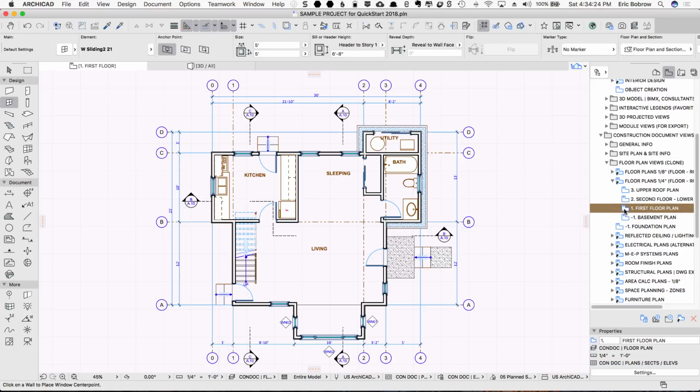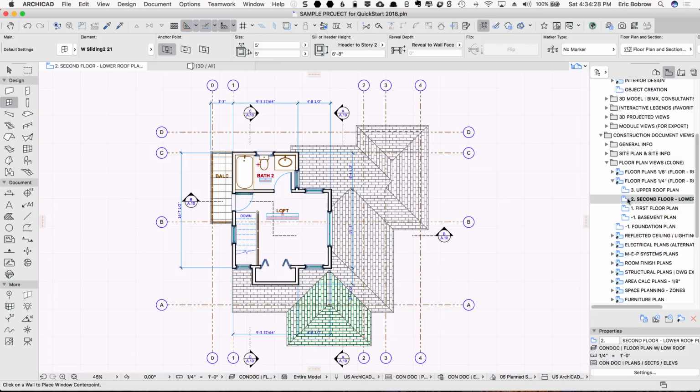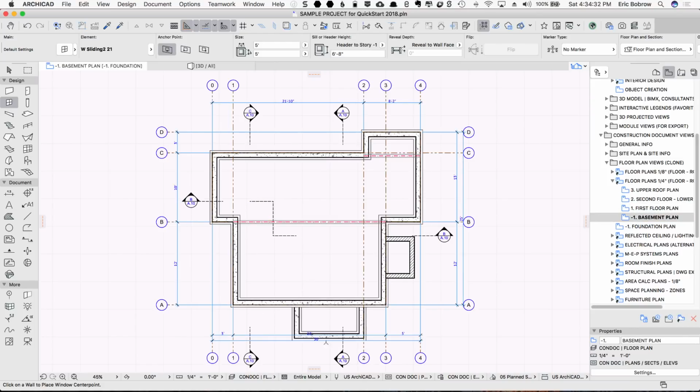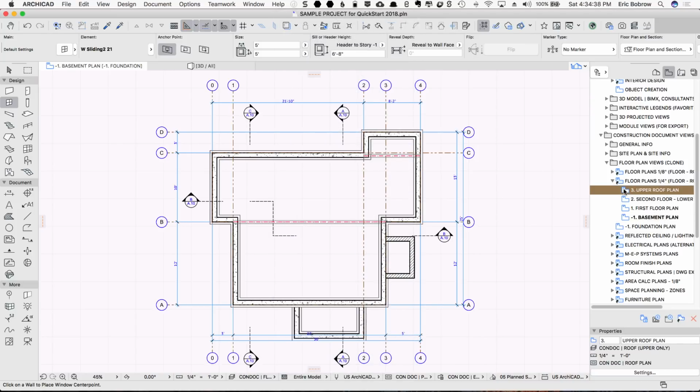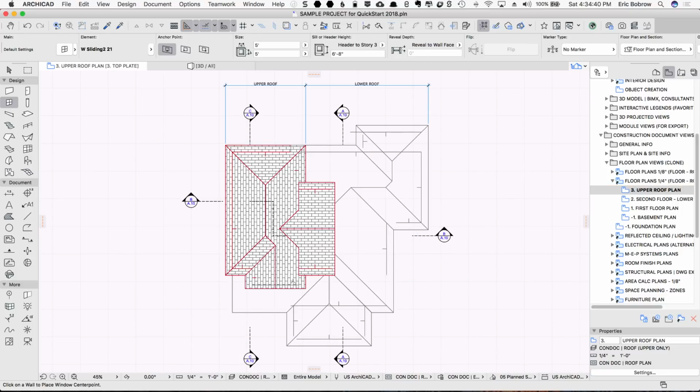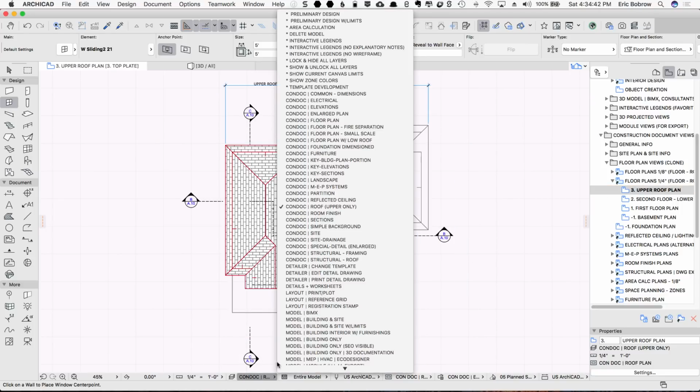So for example, when I go to the first floor or the second floor, it's changing the layer combination. If I go down to the basement plan, you can see that the layer combination is set for condoc floor plan, but when I go to the roof plan here, where we're not seeing the walls, it's now set to a different one.